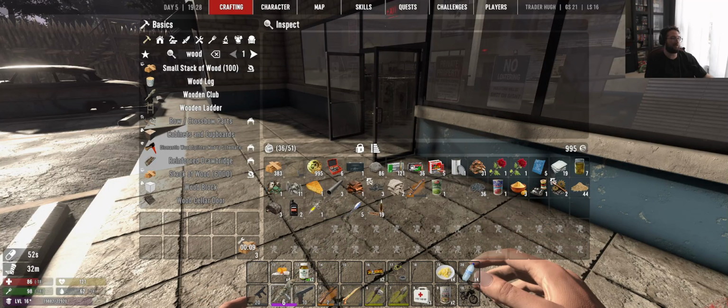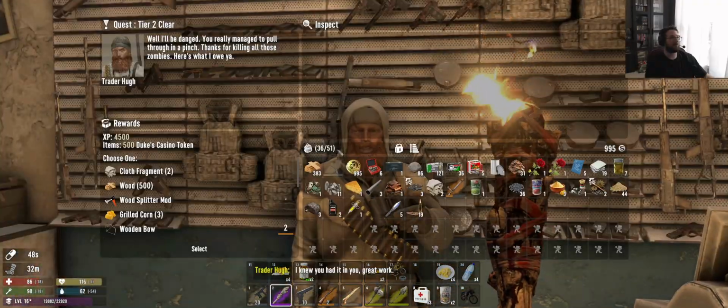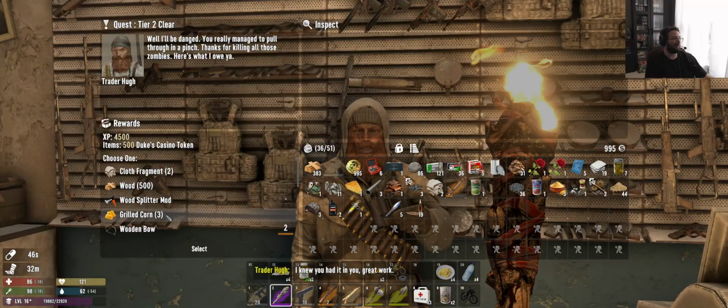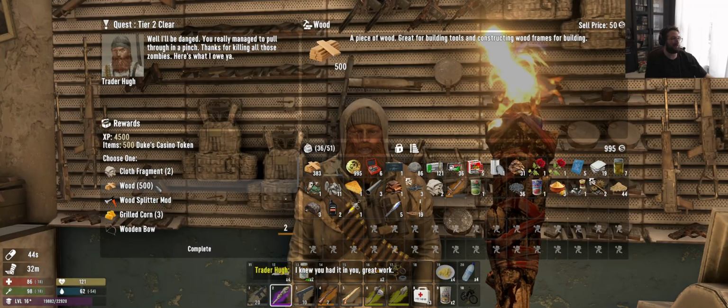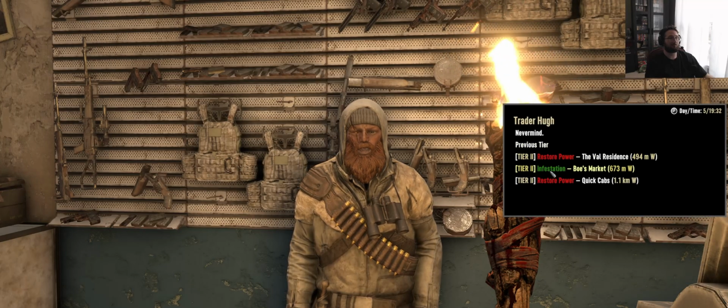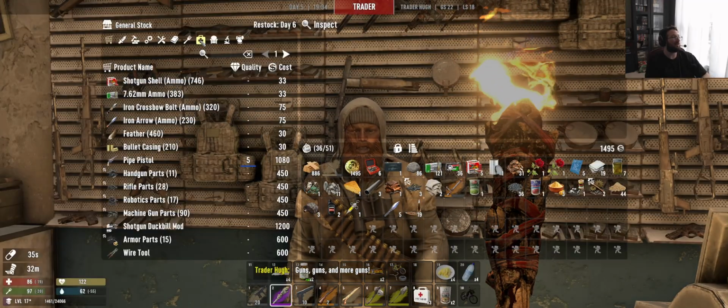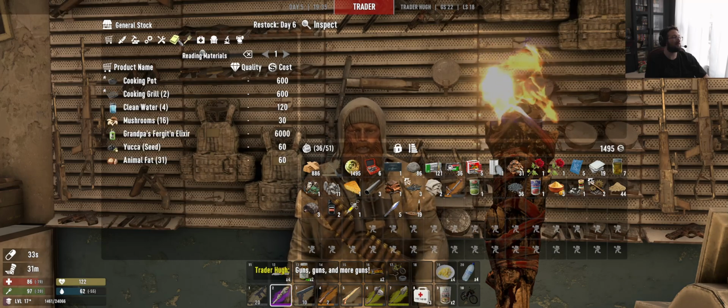Scrap. Okay, so it is the rarity that determines how many slots it has. Perfect. I knew you had it. Cloth, fragments, wood. I already have all this crap. I guess I'll just take the wood so I don't have to bother with it. You have any jobs for me? Well, it's say I go, so it's probably gonna be a huge waste of guns, ammo, but guns, what are you gonna do? More guns.